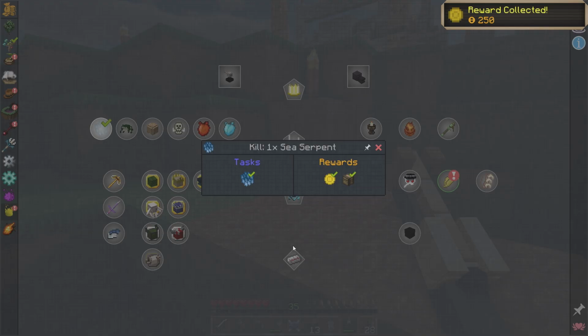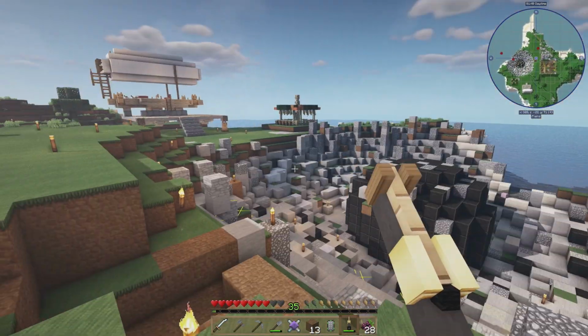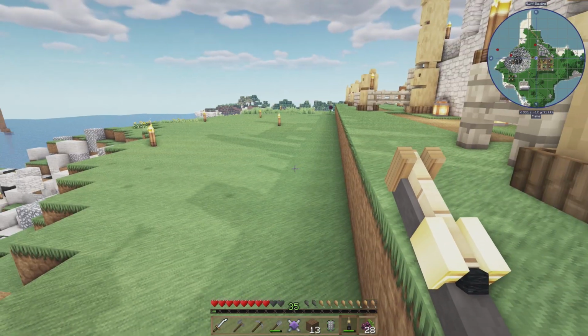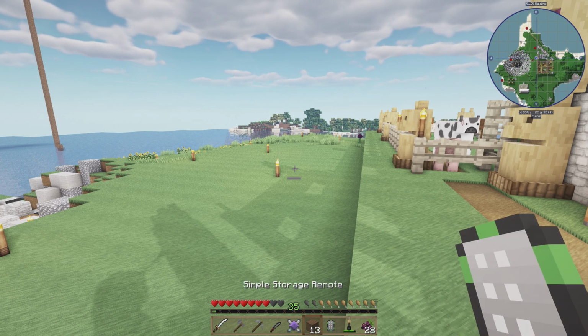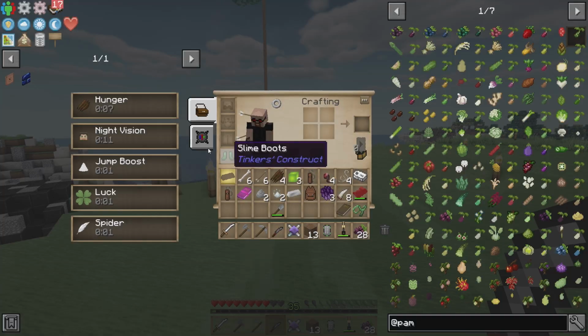Oh, famine is nice. I got this on stream. We will talk about famine when we start talking about food. But actually, I can show you what famine is right now. So famine is a knife that when you hold it in your hand, it starts draining your food off. You get the hunger effect.